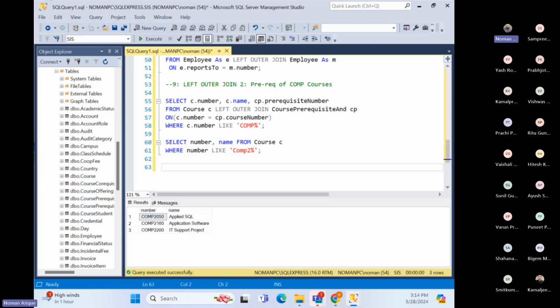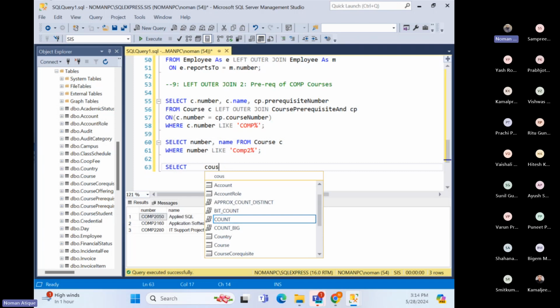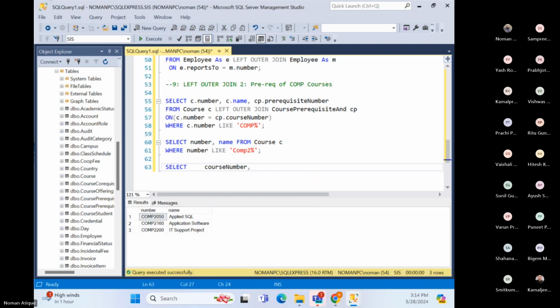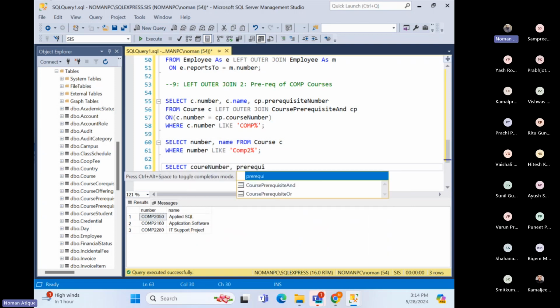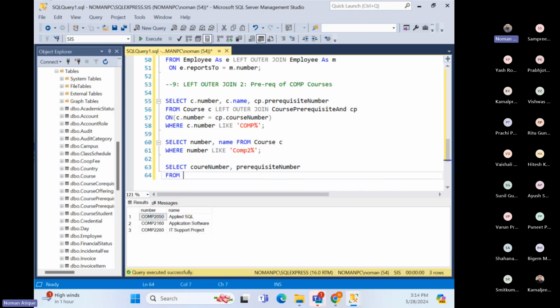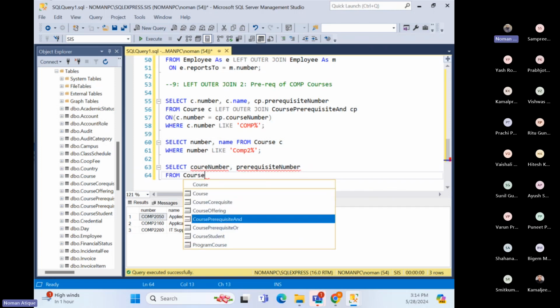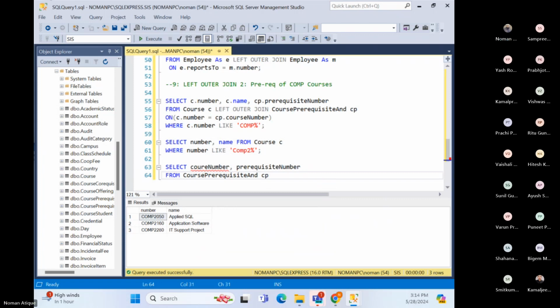Now, one more example. Let's see some more examples of selecting the course. Select course number, prerequisite number from course prerequisite CP, where course number like, I have missed out the S in the previous one.